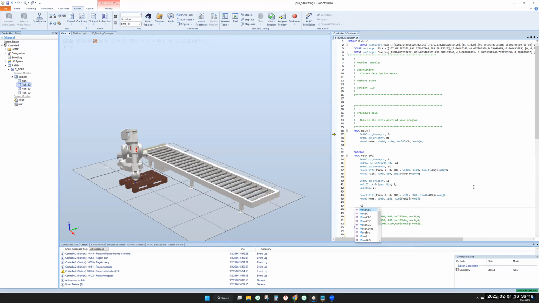Now we're going to put it onto the pallet. So we use the place position. So we might want to align the robot somewhere above the place position. Right.